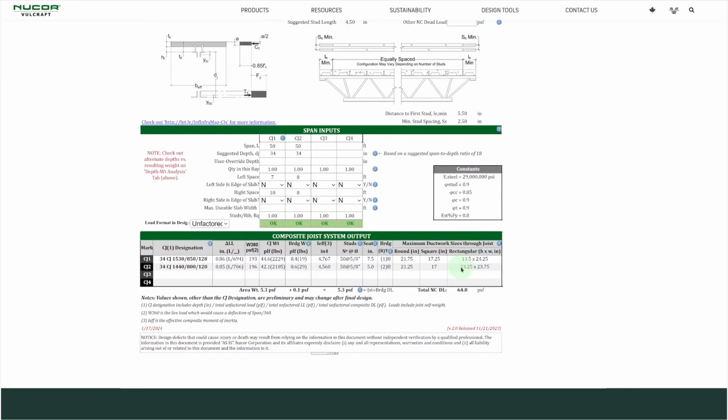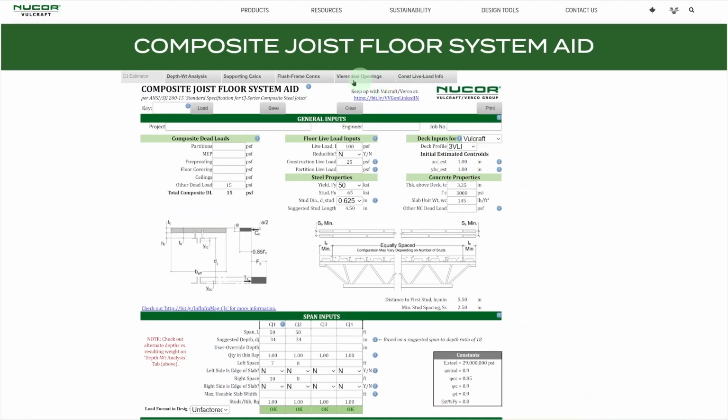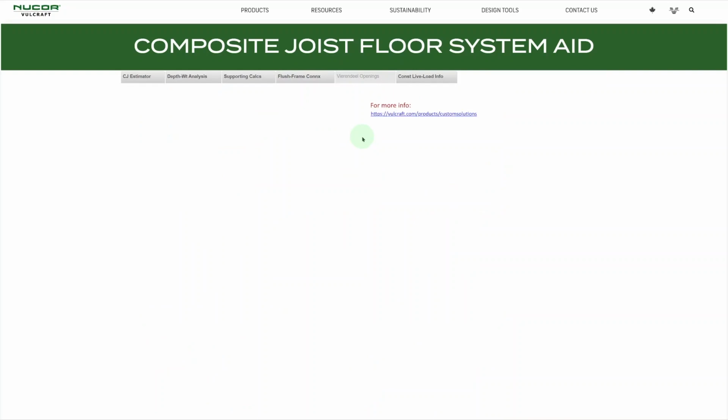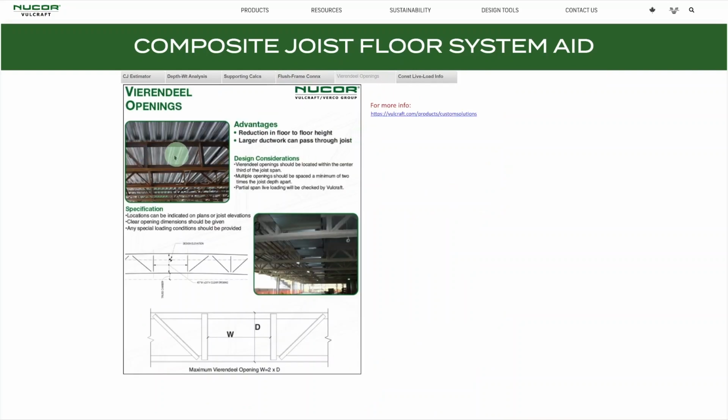And then focusing on the maximum ductwork section here for a little bit, another tooltip referencing the large openings tab that's above, and similar to the flush frame information, it's just a supplement that has some information about our Vierendeel openings. So these are square openings that we can build into the joists rather than having the triangular truss panels. And all of this is quite doable. We just have to know ahead of time, and that's something beyond the scope of this tool. Certainly contact your local Vulcraft salesperson or professional to get more information about your scenario that may require this.